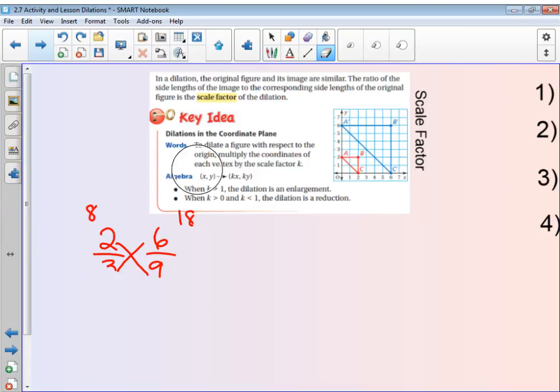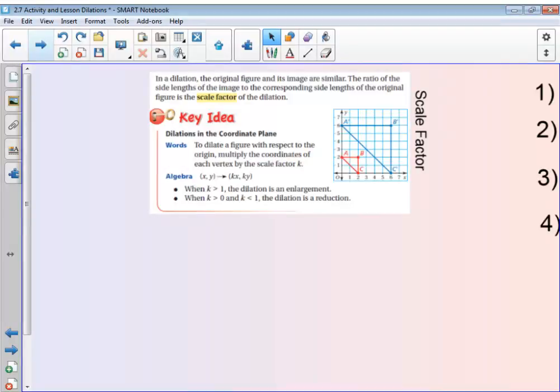Okay, so that's what this lesson is going to be doing, only instead of them giving us the figures, we are going to create the figures. So we're going to use a scale factor to do this. It says to dilate a figure with respect to the origin, multiply the coordinates of each vertex by the scale factor k. So what does k mean? Well, k stands for a constant. So we're going to pick a number, and then just like we did in our activities, we are going to take that number and multiply it by our x and by our y. So this is kind of what we already did in our activities. They're just having us extend on that, okay? They just wrote it up differently.